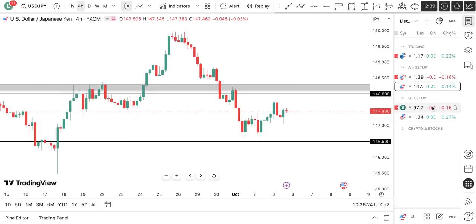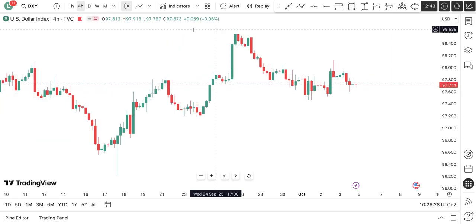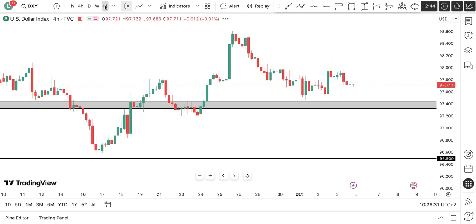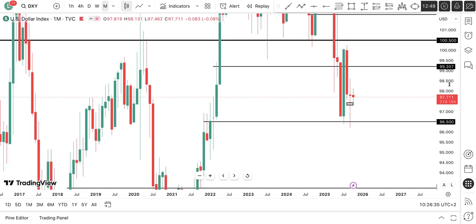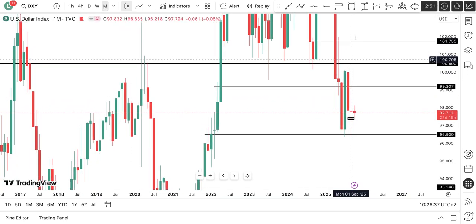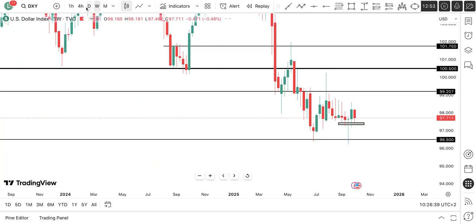Now, the DXY is a pair that I needed to be in play for me to be able to trade the Euro USD like so, right? On the DXY, something definitely happened, right? We were shy of retesting the left shoulder of the daily time frame. I'll show you what I mean. We're shy of. And this is very good. Last week we had a bullish engulfing candle indicating a possible reversal.